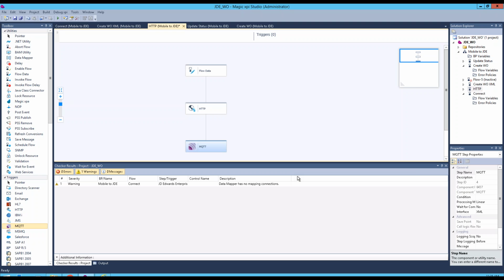But for instance, for a server room, you may have a thermometer, where if the temperature crosses a certain threshold, we could have our Magic XPI project send an email to a specific user to go check on that, or automatically create a work order. And lastly, there is the push and subscribe model. We could have several devices subscribed to an MQTT server, and in the event that one receives a specific message, it can handle whatever protocol is required.